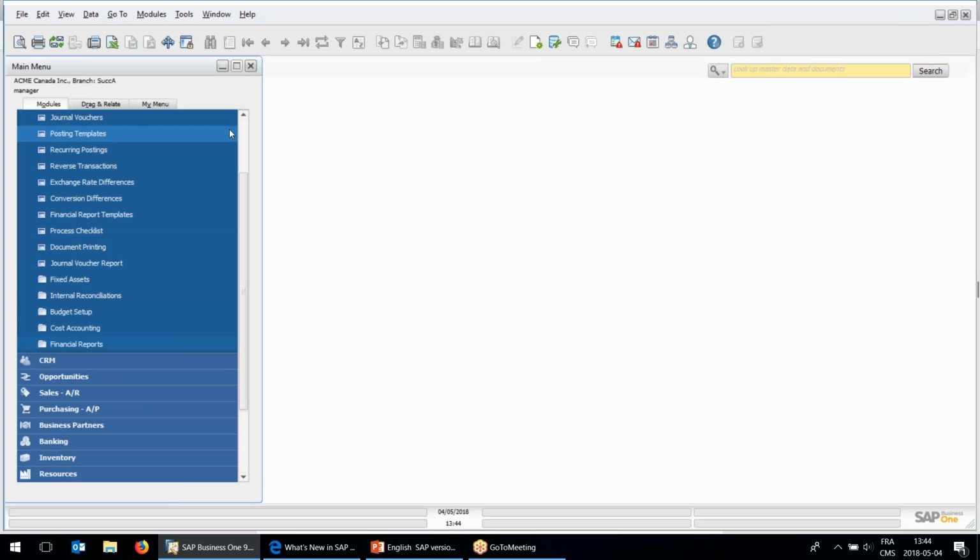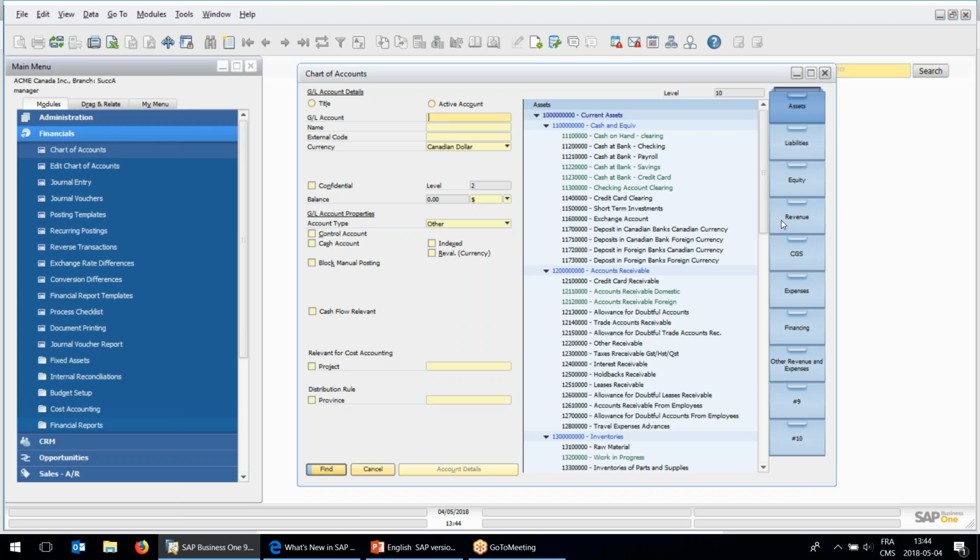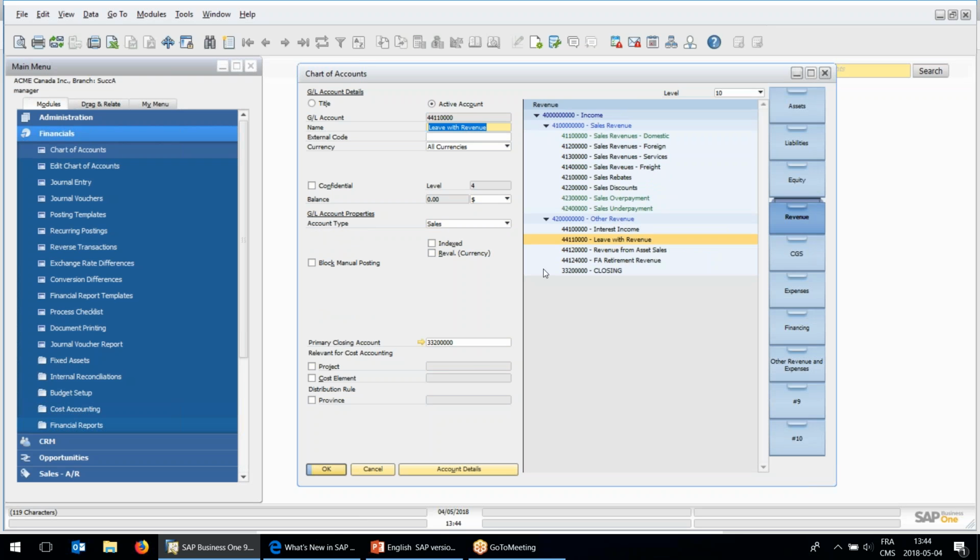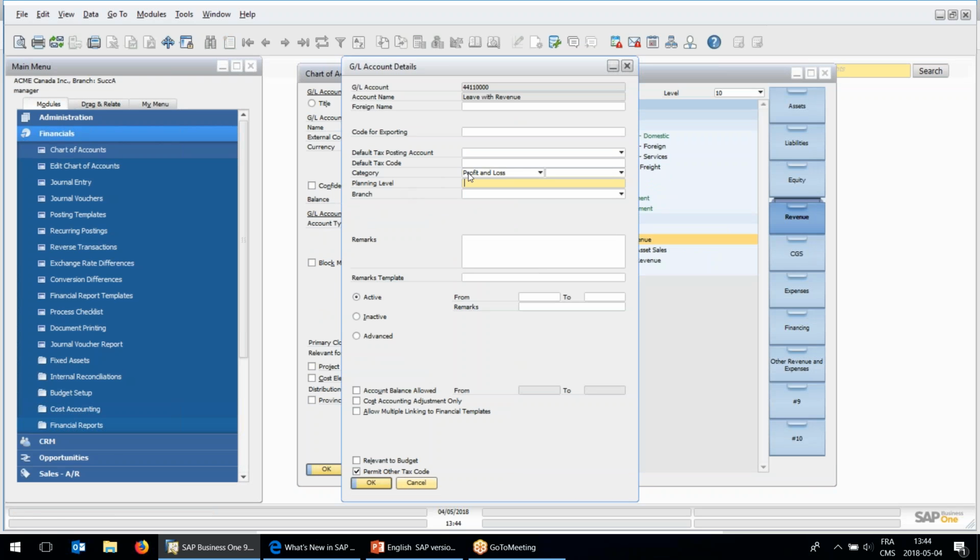So what it means is, when we go and select a GL account, in the account detail, we have now a new category, which is trial balance. And we have also some subcategories. So let's say if this is a trial balance, it could be an equity or expense from operation.